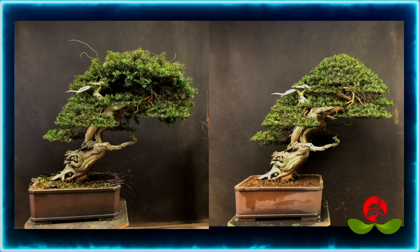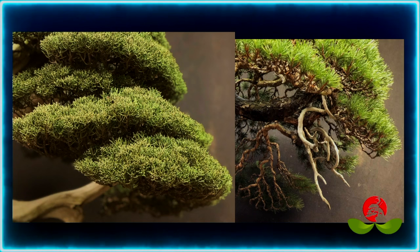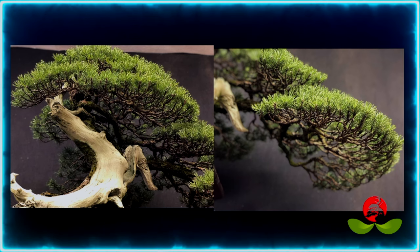Talking about refinement, here you can see some examples of refinement that I did on my trees, and you see the level of complexity that you can reach with the wire. This is just a basic wiring, but imagine when you have a tree with hundreds of branches. The one I showed you earlier was basic wiring, just a tree with a few branches. But in this picture, you can see how many branches the tree can have while it is maturing. So you can see the complexity of the wiring.